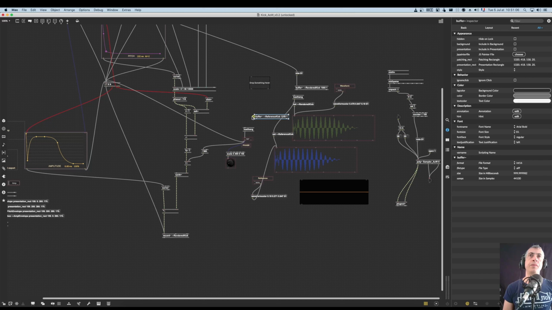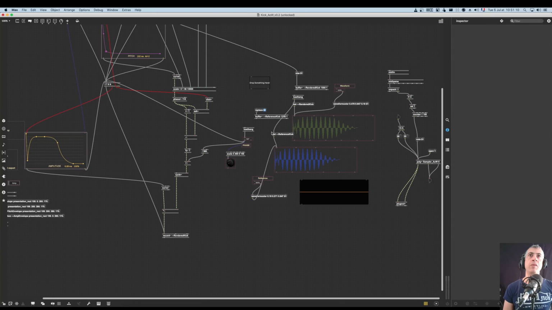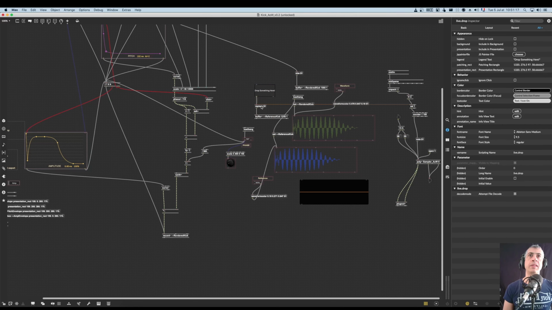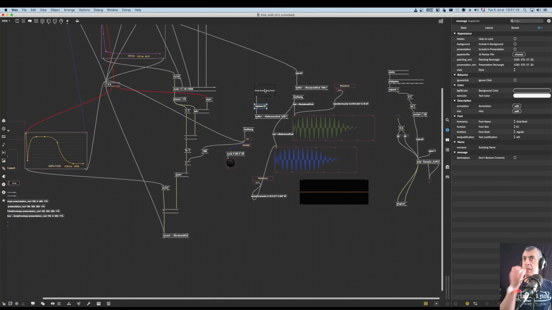And let's see what type of method. I think that's replace, which we want to use. Yeah, replace. And if I replace like so, it's going to replace each time I drop something there. I'm going to replace my buffer reference kick by this new value, and so display this one.